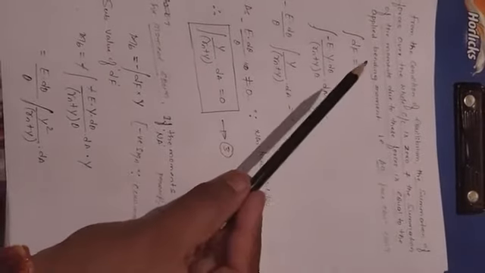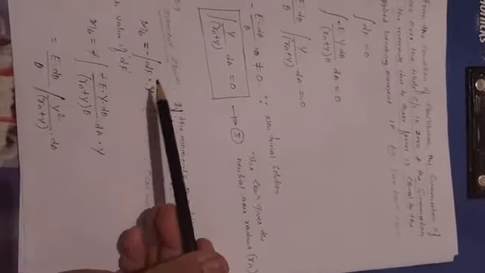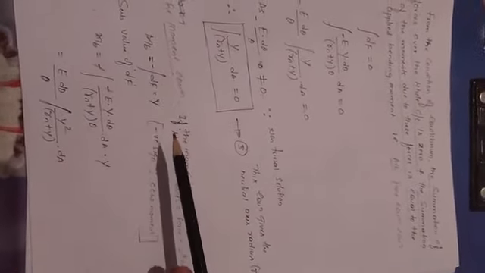Then apply the second equilibrium equation. What is the second equilibrium equation? The summation of the moments due to these forces is equal to the applied bending moment. As you know, the bending moment is nothing but force into distance. We apply force into distance, the summation. Why does the negative sign come? See in the figure on the right side, what type of moment is applied? The external bending moment is counterclockwise. That is a negative sign, right? The negative sign is because of the counterclockwise moment. Then substitute the value of dF from equation 2, then simplify, minus into minus is plus, then take the constant outside, which is also an area integral.